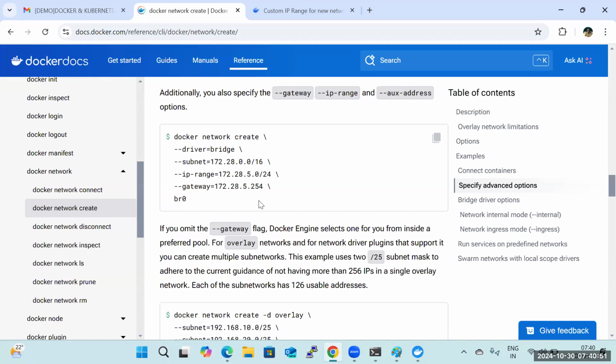So if it has to leave the Docker, there should be a gateway, right? The gateway should also have an IP address. Without the gateway having the IP address, the request won't go further into the internet. So the gateway is like an entry and exit point, which will have the IP address.